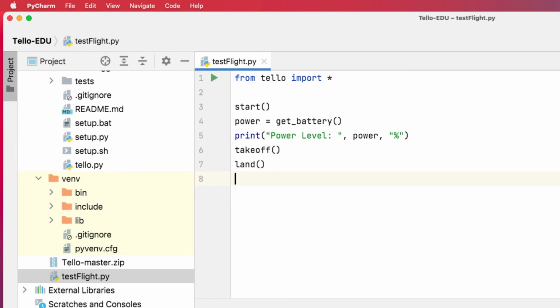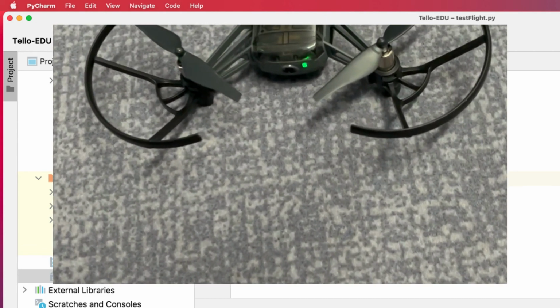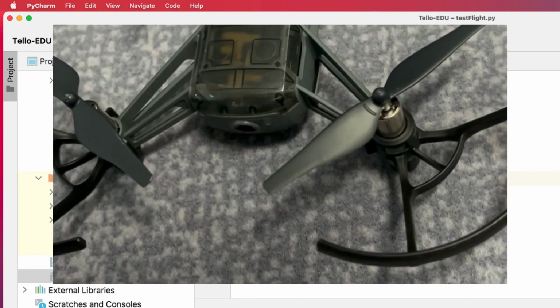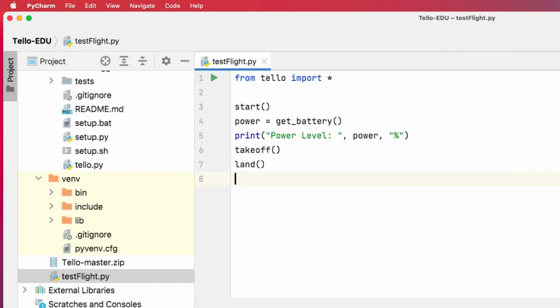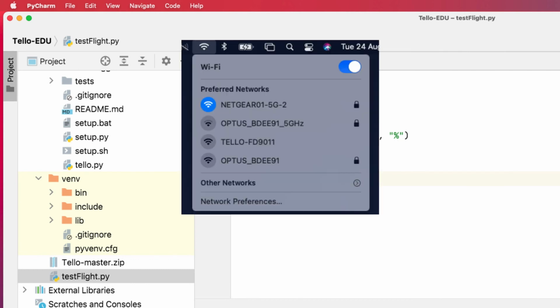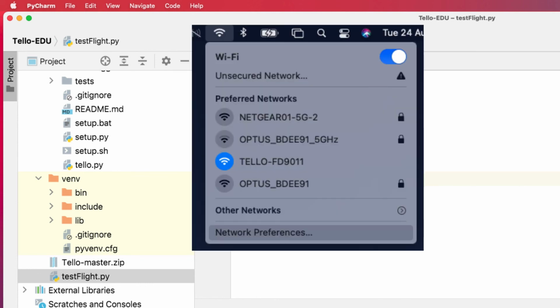Now what we need to do is connect to our drone. If you haven't done this before, basically push your battery in, turn the drone on. It will then start flashing different colors on the face. So this will cycle through between red, orange, green type colors, then start broadcasting an SSID. If you go to your network settings, you then should be able to see the SSID, and it'll be something like Tello dash and then its ID. Select that on your Wi-Fi and that will connect you to your drone.